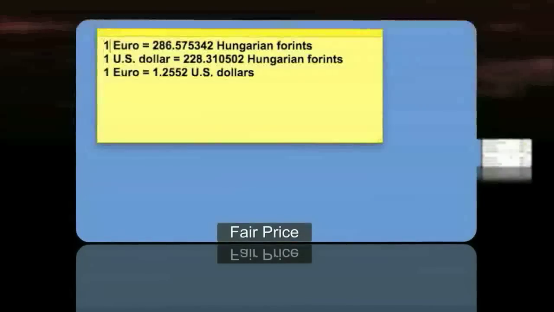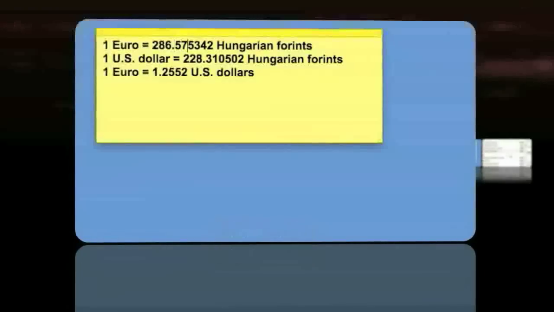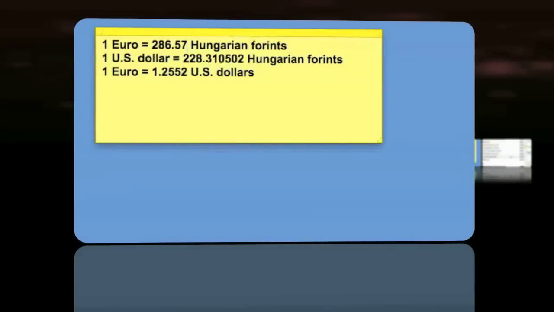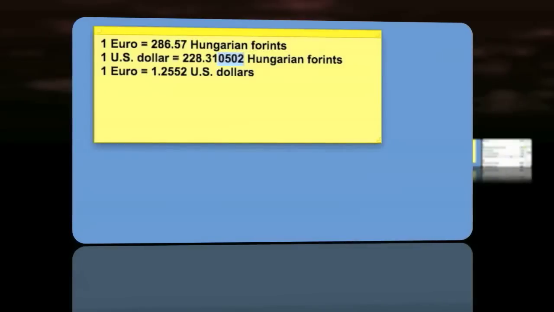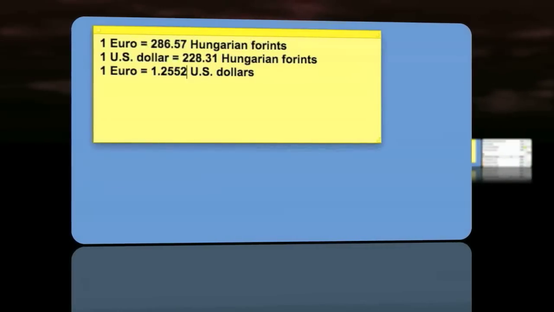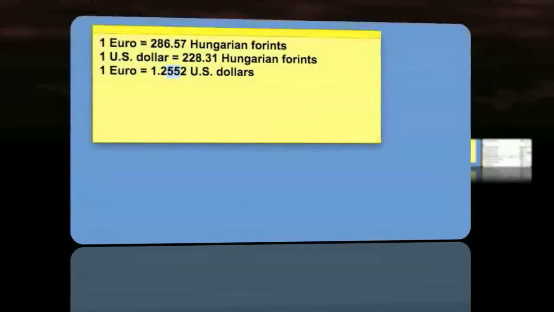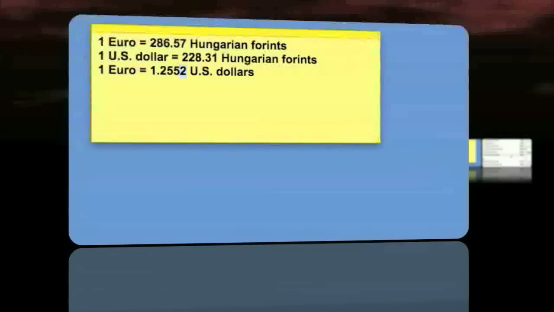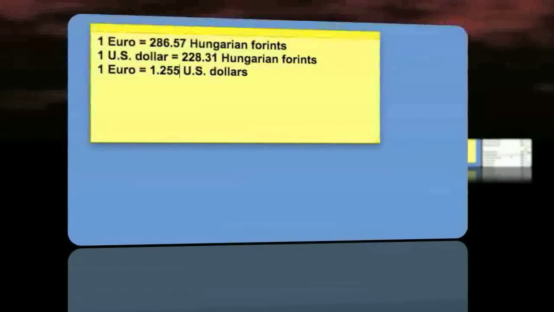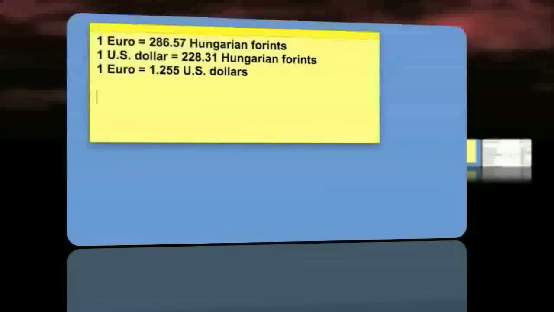Here are the middle prices of some currencies. What is the middle price? This is the fair price which I get when I do business with an honest business partner. At this price, neither one of us will make a profit or a loss. This is a fair price. It is right in the middle.